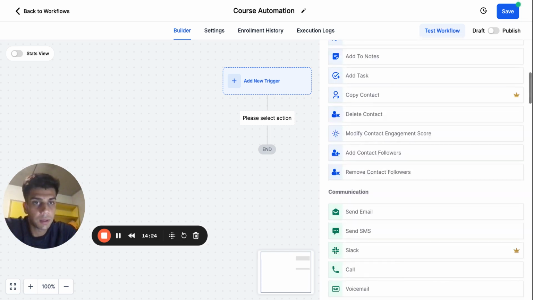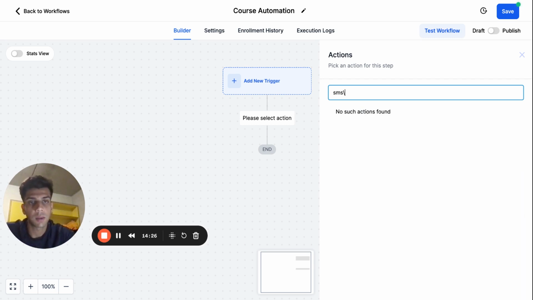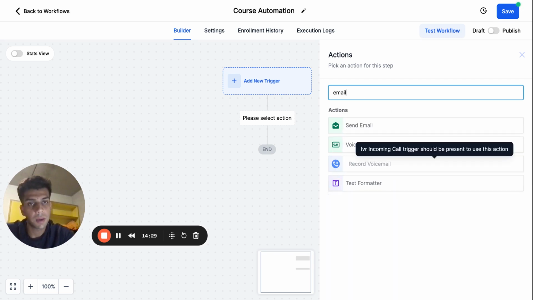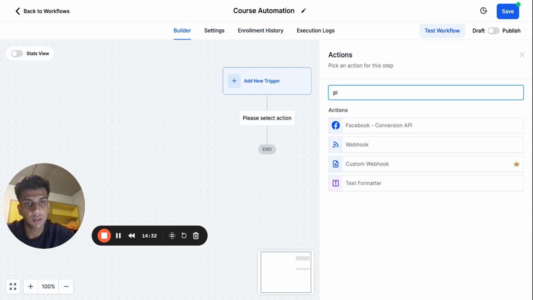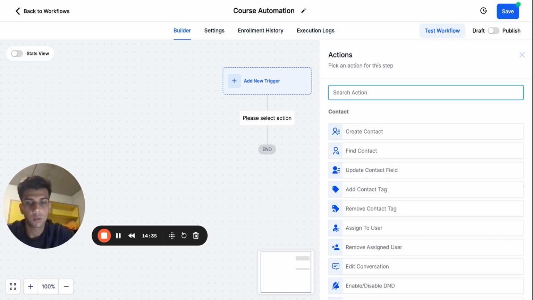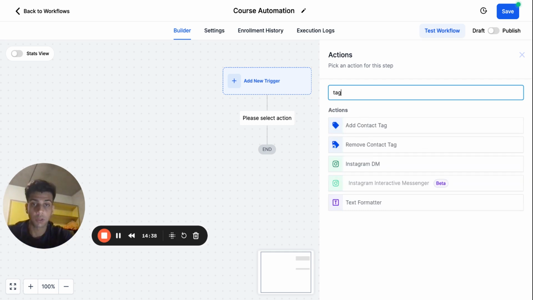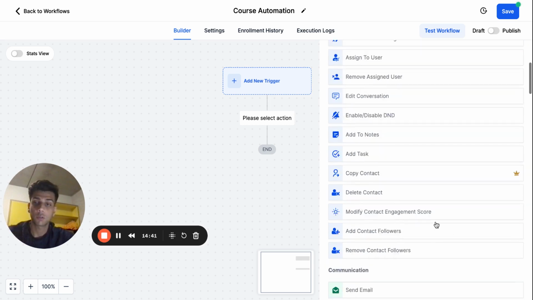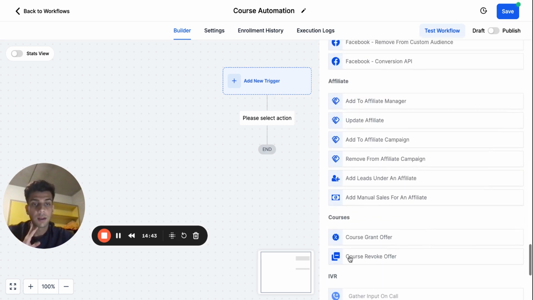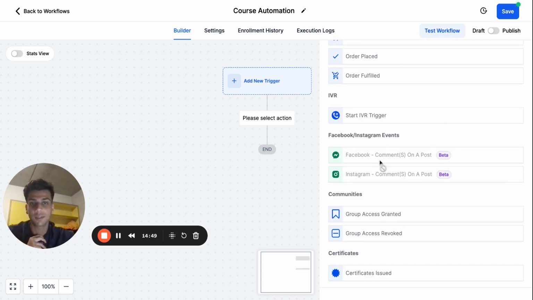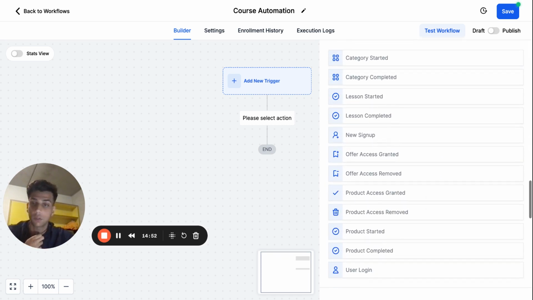And then obviously there are some others that you can use. You can send them SMS, you can send them emails, you can change pipeline stages, you can add tags and all this kind of stuff in the automation. But remember that the two action steps that are solely for courses are course grant offer and course revoke offer. And for the triggers, I've shown you there are multiple triggers that you can use, and I've also given you a complete overview. If you're still struggling with it, you can go to Go High Level Talks, and there you will be able to have the overview in much more detail.